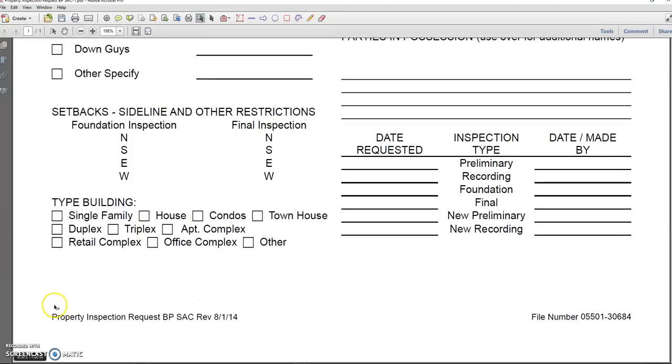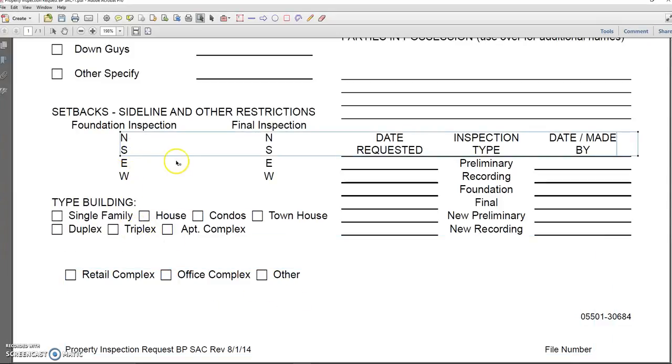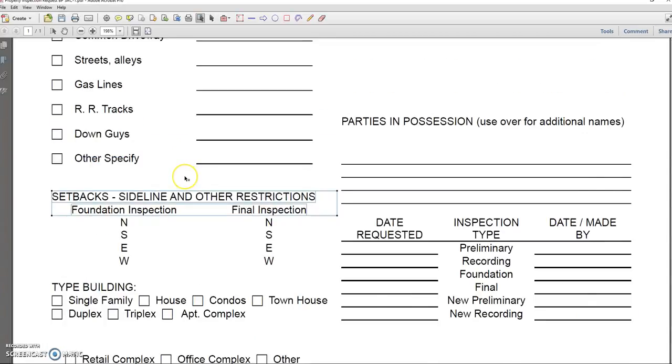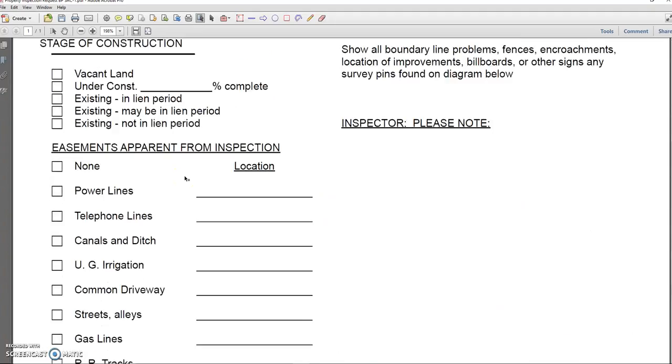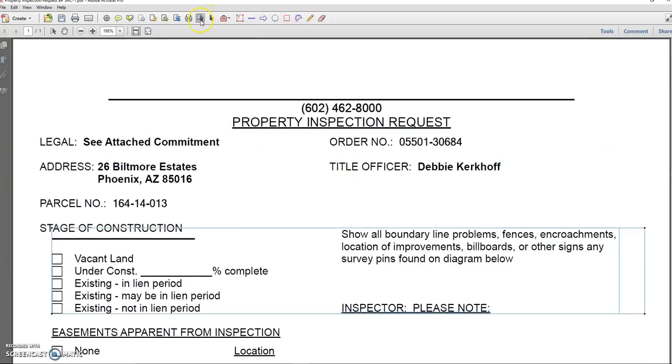Some of these forms are just screwed up, and we can move things around to our liking. In this case, it's letting me do what I wanted. This tool is tricky, and it doesn't always do what you want it to do, but a lot of times it does. So let me see if I can drag just this. No, it doesn't want to do it. Tricky tool, but interesting. You might want to try messing around with that one.